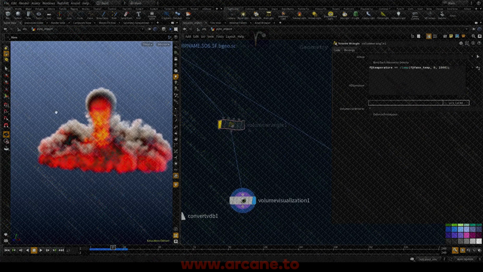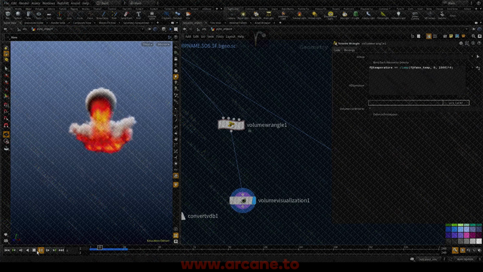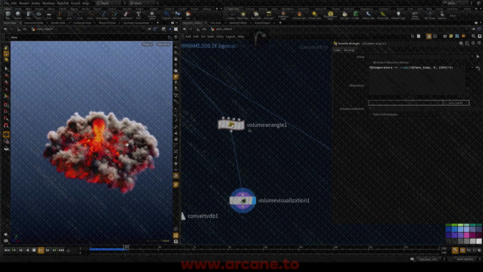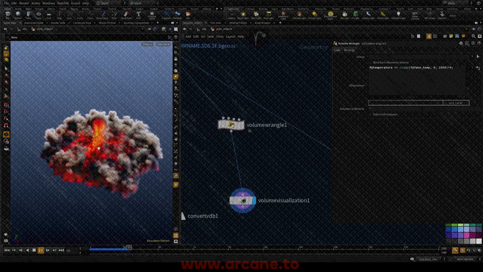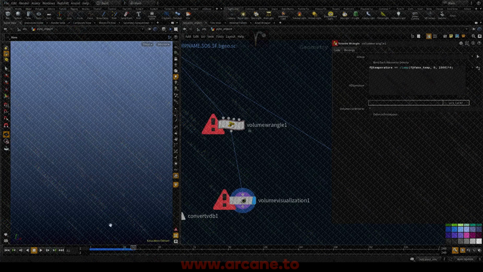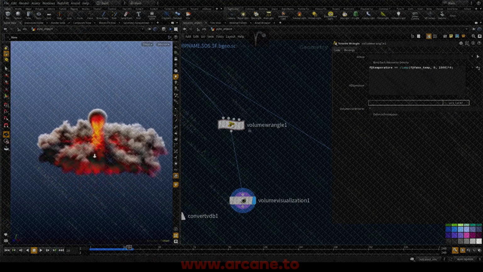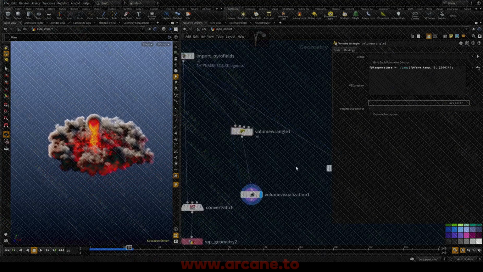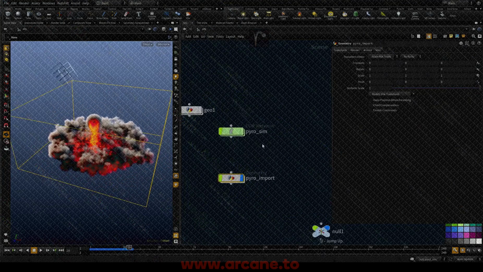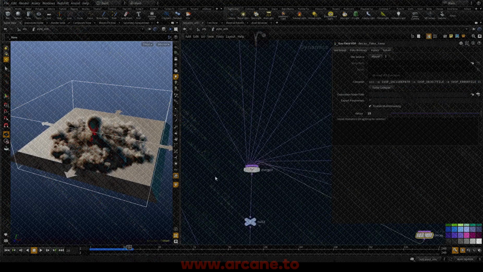You can see it's adding more details to the sim, to this field at least, and we can also multiply it by 4, for example, so it's brighter in that area. And again, this is just an idea of what we can do to create custom fields in DOPs, and it's something that we're going to be looking at in future weeks. Okay, let me run this at a higher resolution.